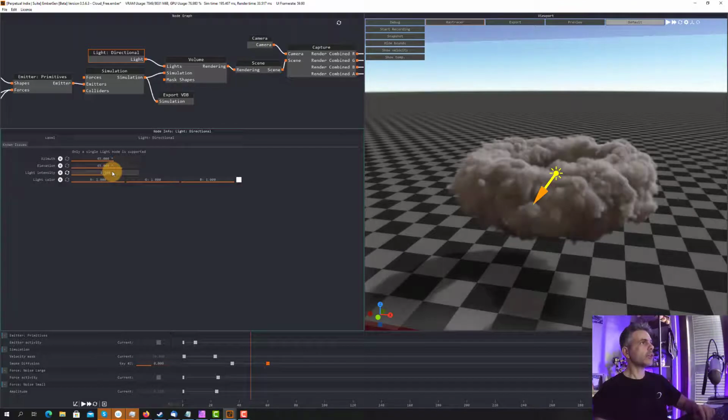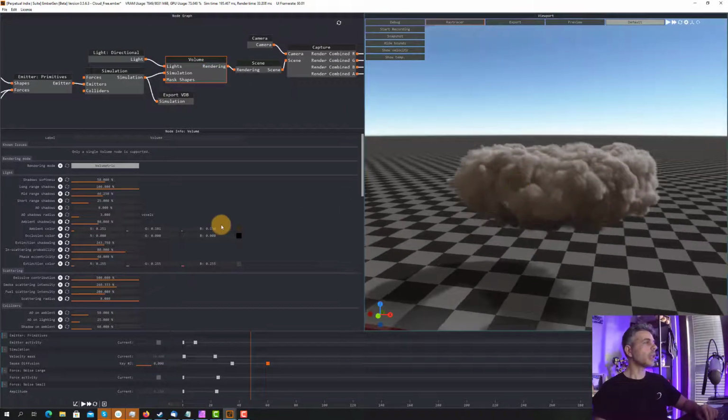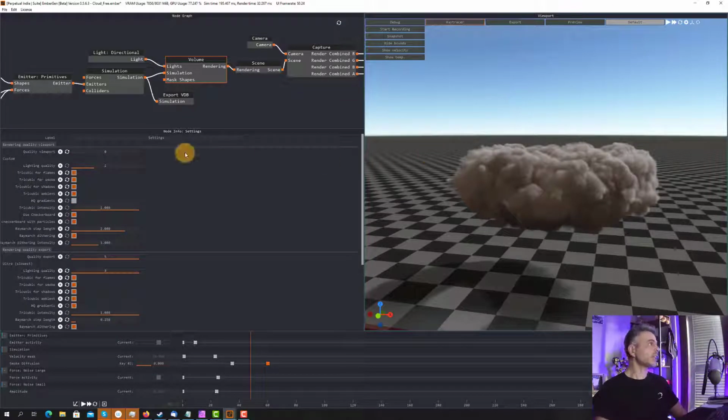A little bit high intensity for the light, trying to simulate the sun. And then we can play with the volume shader. So here we can decide the general look, how it is interacting with the lights, the color, the shadows and stuff like that. So we are going to take care of the lighting. We are going to take care of the color in general and how the ambient is working together. But before, we can set the rendering and viewport to a higher quality.